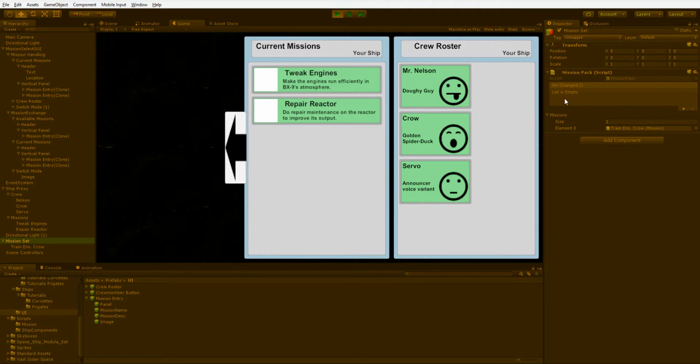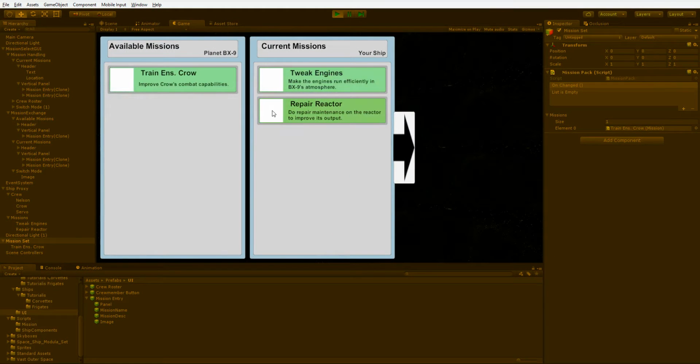This event gets called whenever a mission is added or removed, and therefore these all know, no matter how many there are, that the mission has changed, that the number of missions has changed, and they need to redisplay. So I've marked it dirty. All I've done is there's a data class, I mark it dirty when it gets dirty, and then the display object is watching. The display object says, oh my gosh, it was marked dirty. It just listens for the event, and when the event comes in, it redisplays.